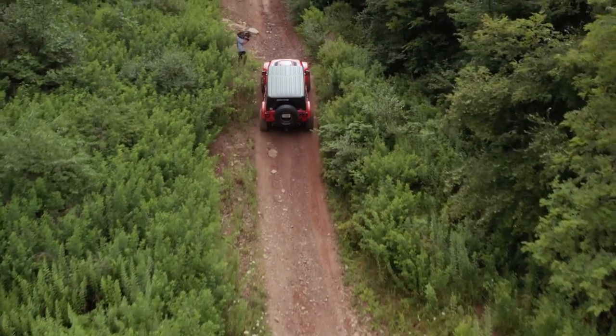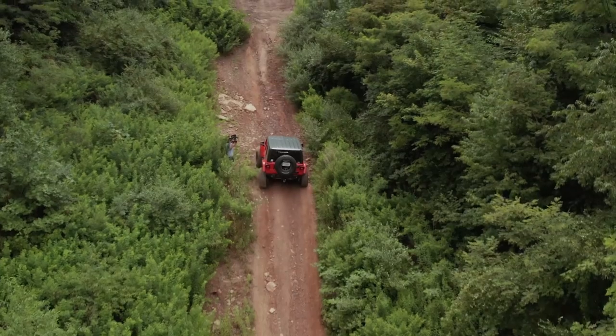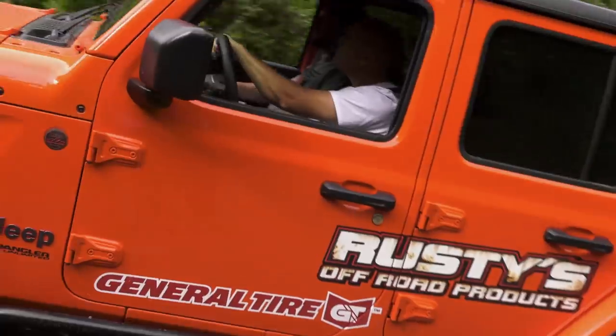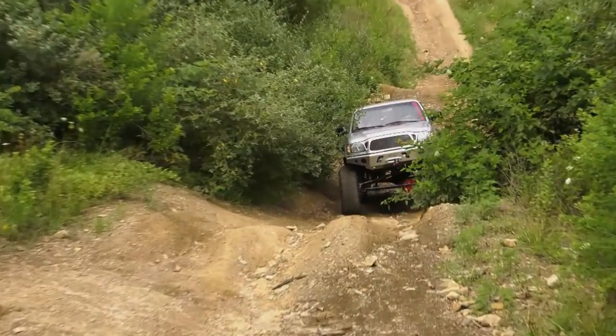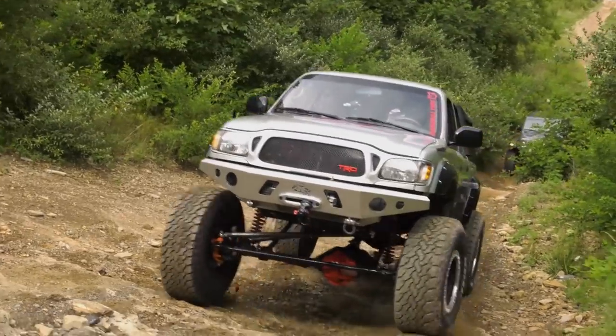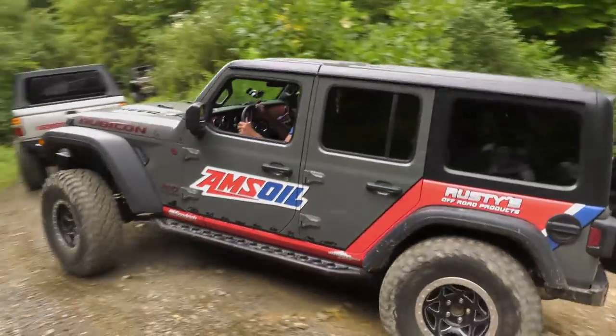At the top, Jeremy advises the next drivers not to cut too tight to the bushes. Len is telling Scott how we went up. Rusty starts his climb, using high RPM and low gear reduction to crest the hill. Standing at the top, it's super impressive — going up it doesn't seem that steep, but from here it's a totally new perspective. Corey and Tony in the Tacoma, followed by Scott and Len crossing the culvert to start their climb. The General Tire Tacoma makes the summit, followed closely by the AMSOIL JL. Everyone has made it so far.